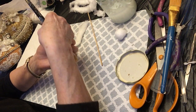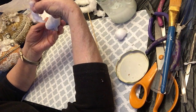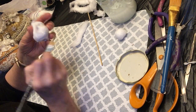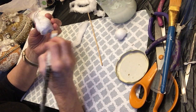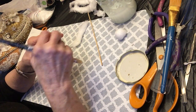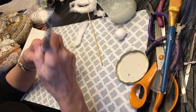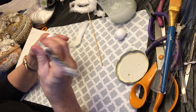Where are you, baby? Right here. So I want to come back in here and bring it down about like this. Right there. And that's okay, it's still fine. You can come back probably a little bit higher, not too much, because their mouth is kind of low. Okay, there we go. Even with your nails, you can make it go smoother.